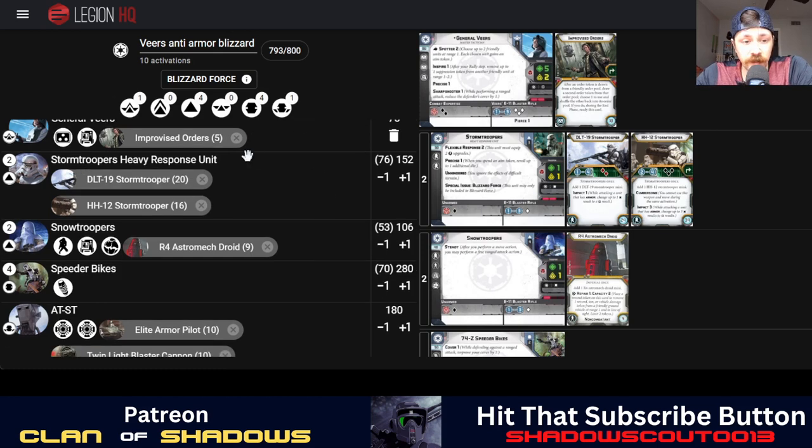And then the Stormtrooper Heavy Response teams have the DLT, range 1 to 4, Impact 1, and then the HH-12s, range 2 to 4, Impact 3. So you have Impact 4. Yeah, you have to recover and you can't quite move, but having Impact 4 times 2, so Impact 8, allows you to just hold that position and hunker down.